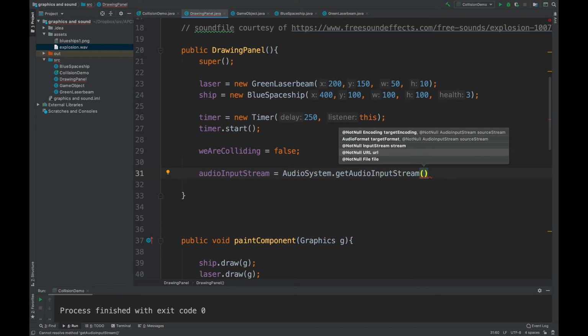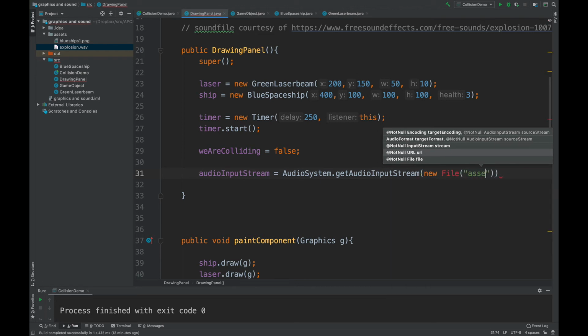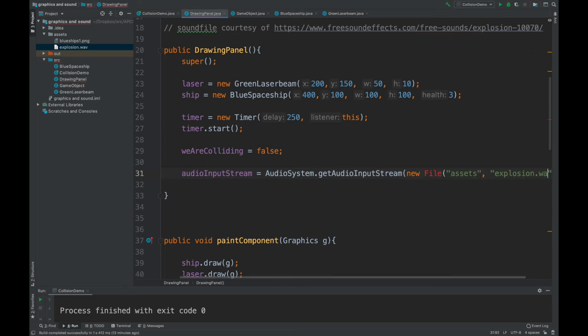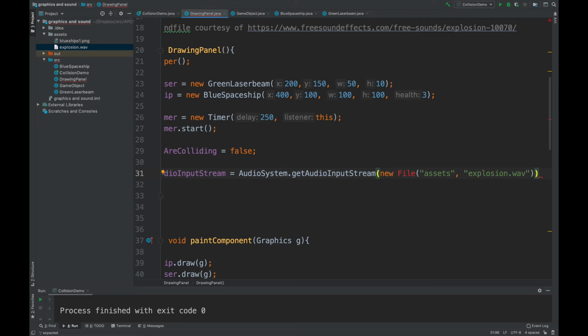And we're just going to get this from a file. So I'm going to create a new file just like we did for images. It is in the assets folder, and it is called explosion.wav. And please make sure that you pay attention to case sensitivity and spelling. So of course the file class we're going to have to import here.